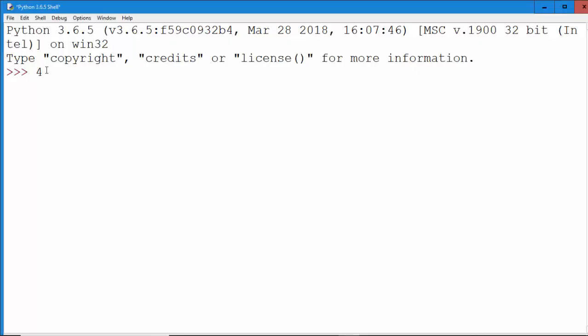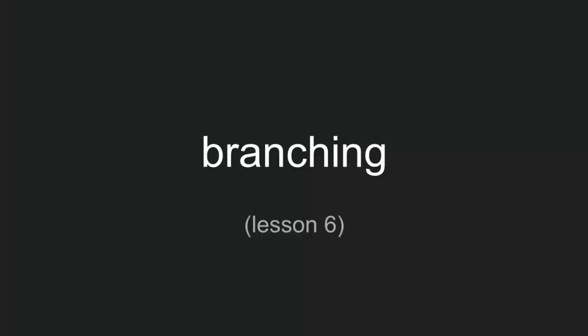Let's open up an IDLE prompt here and just do these exact same things. 4 modulus 2, again, the remainder is going to be 0. That's the answer. We can see that. 14 modulus 3, again, if we divide it, the remainder is going to be 2 because 3 times 4 is 12, and the remainder is 2. 9 modulus 2, we're going to get a remainder of 1. Again, 9 divided by 2 would give us 4 with a remainder of 1.